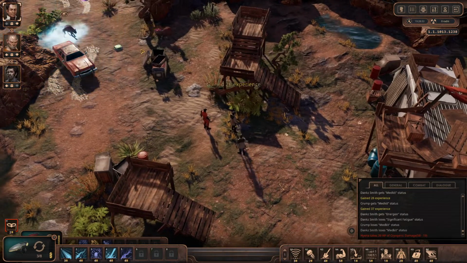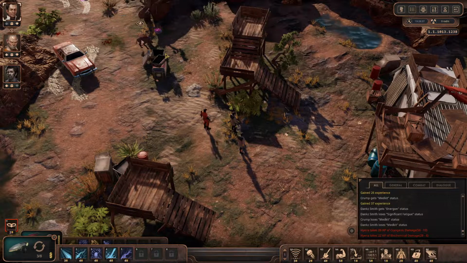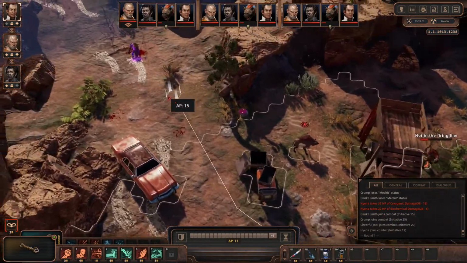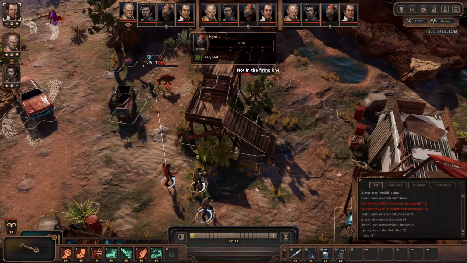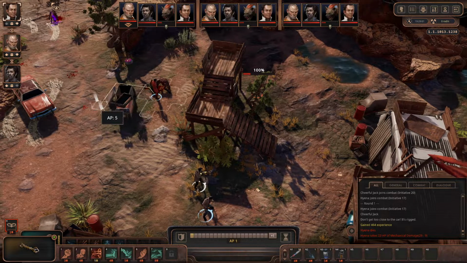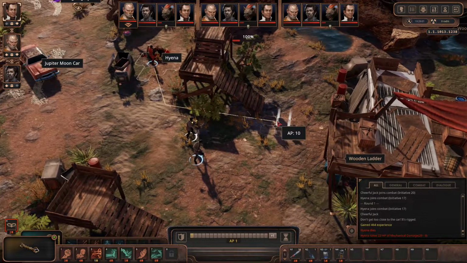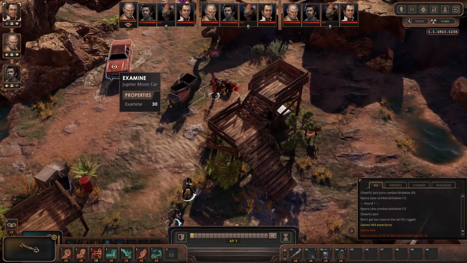Okay, there they go. Okay, they're exploding on the things, so let them come closer. Nice, this one is almost dead. Okay, that's fine. Oh, one of them died literally on traps. Nice. Can you get in there and attack it? I think so. Don't get too close to the car. It's rigged. Nice. Okay, car is rigged. How do we activate it, though? Is there a button here somewhere, or do we just shoot it or something? Maybe we just shoot it.